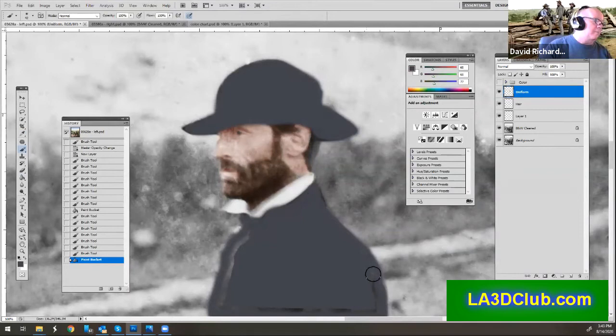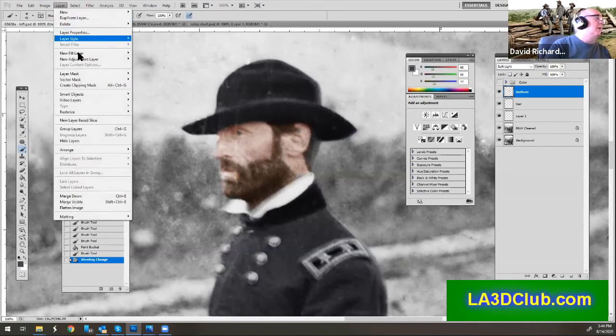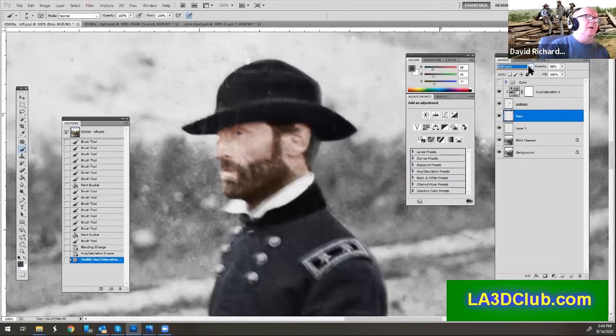I'm just going to fill that one in — just do what I'm seeing on screen. I want to change this over to Soft Light like we did before. As I'm looking at this, not quite what I'm looking for — I want something more dynamic. I'll go up to Layer > New Adjustment Layer > Hue and Saturation and add that as a clipping mask. It's going to focus on just the area I colorized below. I can now saturate this and bring the color up, then darken it a bit. Now we're starting to see some noticeable differences.